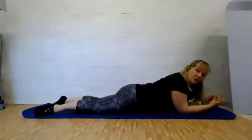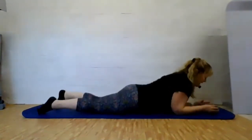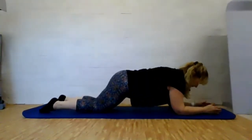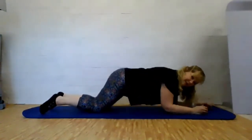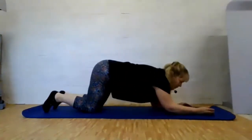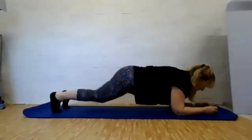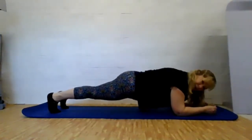So again, we're going to do 3 longish ones or 5 shorter ones. Easiest option, so if you know what you're doing, just carry on, get stuck in. Easiest option, you're going to leave out and just hold it here. Just make sure you've got that slope in the legs, because otherwise if you're here, all the weight goes down here and you're not going to work your core. Okay, so easier option, legs at that angle and hold it here. Otherwise we're going to tuck the toes up and come up and hold it here in our straight line.